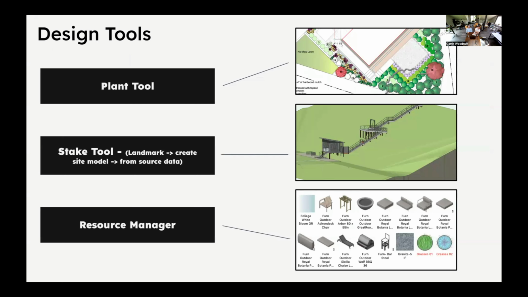So a few of the tools that we have started to incorporate into our process, a great one that we like to use is the plant tool. That helps us to ensure that the plant species that we're installing are spaced correctly based on maturity or three-quarters maturity. And oftentimes Vectorworks has a lot of different ways you can insert plants, but you can base it off of specific spacings, and then it can auto-generate schedules for you.